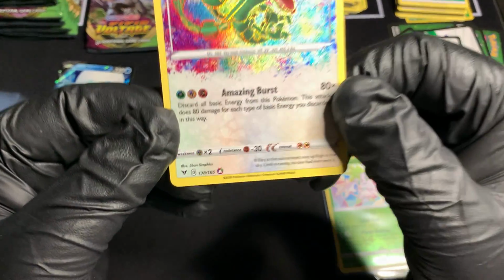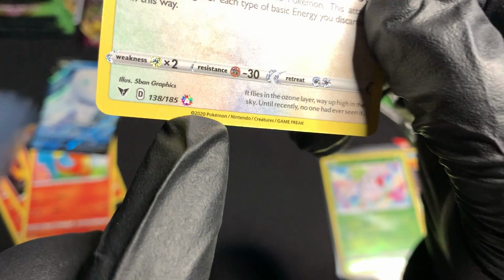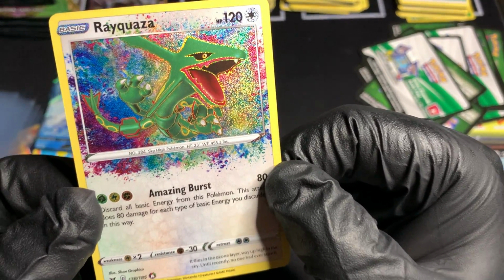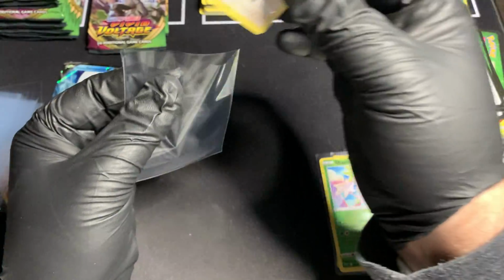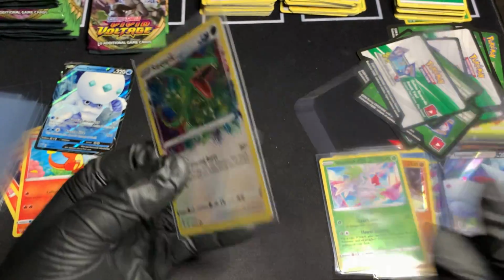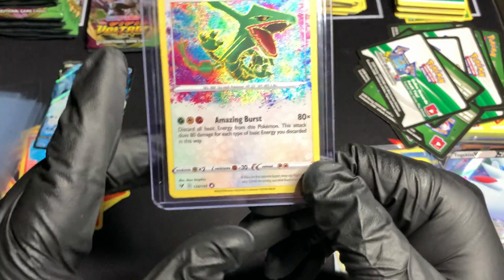The glitter and the sparkle on this one, and even the little detail. You have Leaf, Electric, and Fighting Energy down at the bottom. They have the glitter. And then look, even right down there, all the way down to the amazing art emblem that shows that it's an amazing art card. It's even got the glitter in it. Pokemon, Nintendo, Game Freak, you've done really well with these cards. I love these cards. Can't remember the name of the last one, but I now have 4 out of 5 of the amazing art cards. But this is the one I've wanted from the word go. Definitely one of my favorites. Let me take my time getting it in here, because this is a very well-centered card.